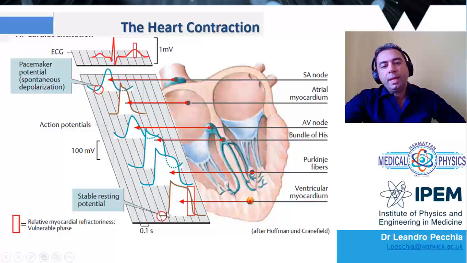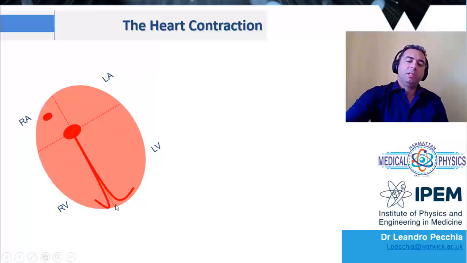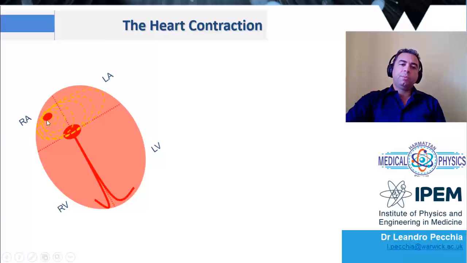So they have an excitation moment, and then there is a plateau, and then there is this repolarization. Let's go back to a very schematic representation of the heart. Right atria, left atria, the sinoatrial nodes, atrioventricular nodes, and the bundles terminating in the Purkinje fibers. Right atria, right ventricle, left atria, left ventricle. Everything starts here, then it propagates, it arrives to the plane of valves, which is not conductive. It can pass only through the atrioventricular nodes, propagates through the bundles, and from the bundles from the apical part of the ventricles to the top part of the ventricles.